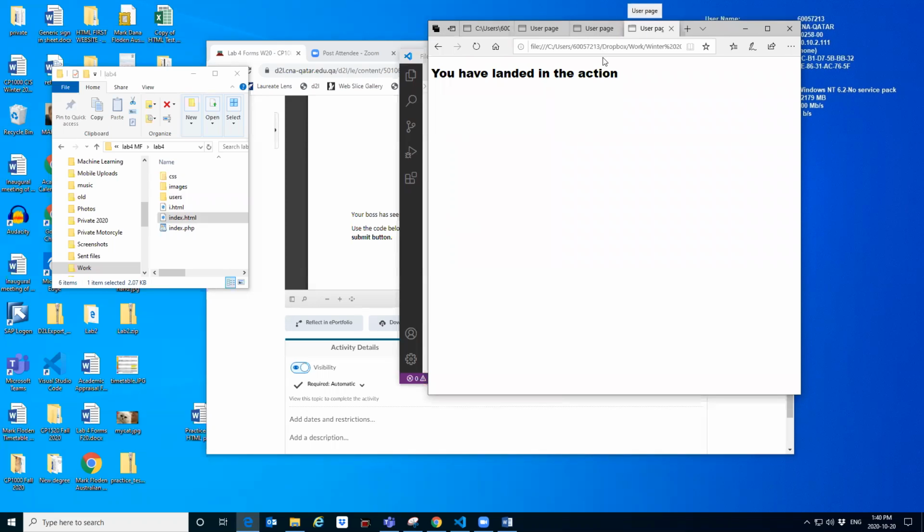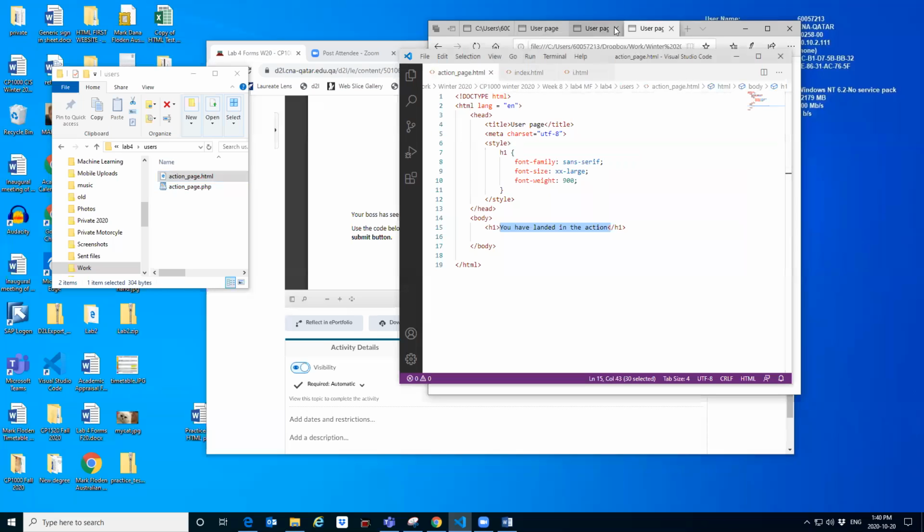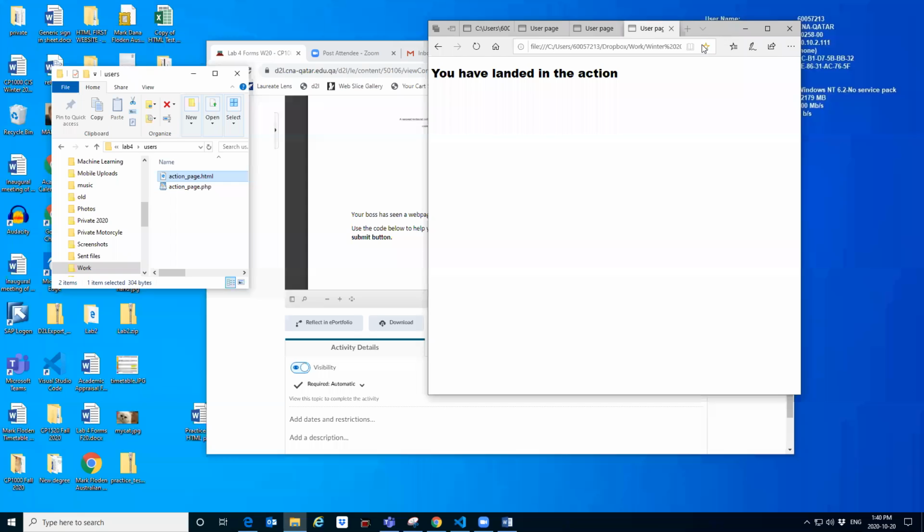And we see that that's the user page. And if I go to the users, open, if I go to that, well, I've probably already got it open here, don't I? Yeah, I got it open like 3 times. But yeah, then we see that that is the file that's being opened. All right, so that's the exercise that you have to do. Just in summary.